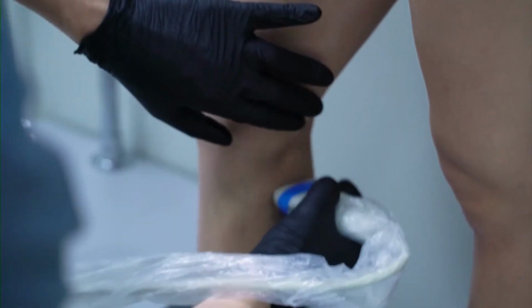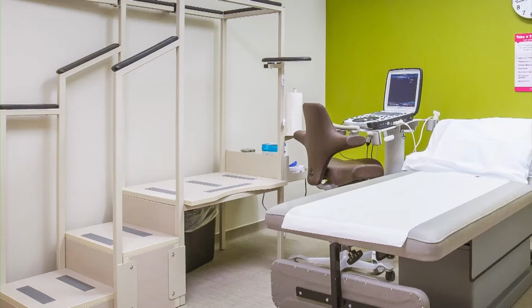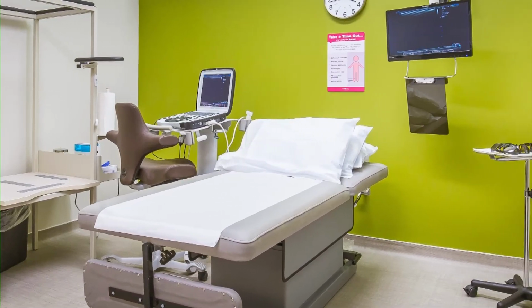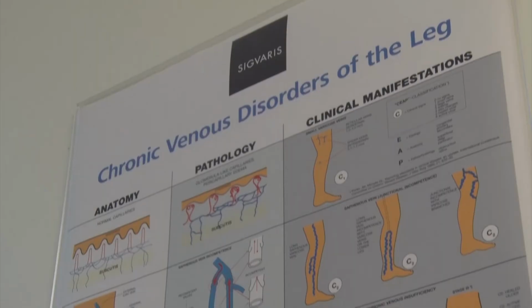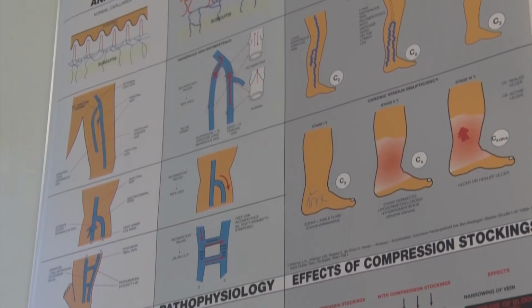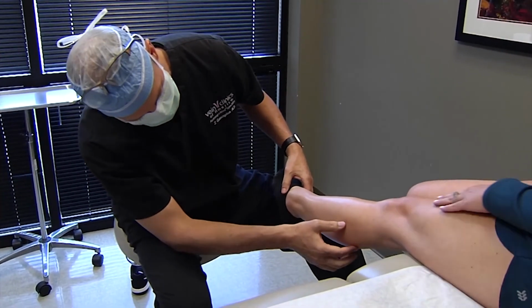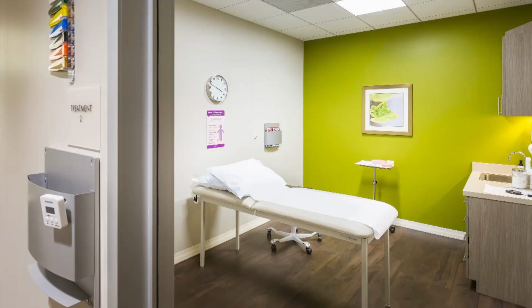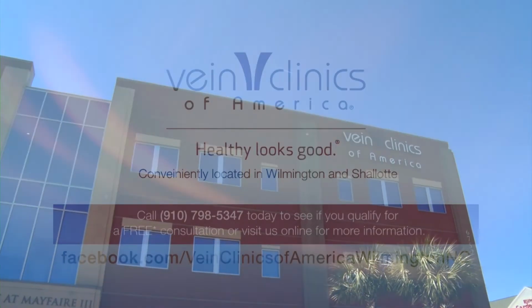The treatment of the vein disease is based primarily off of the ultrasound findings. We have the ability and the technology to treat everything from the more advanced endovenous ablation procedures all the way through to simple treatment of cosmetic spider veins. Insurance covers almost all symptomatic vein treatment, as does Medicare. At Vein Clinics of America, all of our doctors do vein care 100% of the time. And we offer all of this in an outpatient, comfortable setting where people can return back to essentially normal activities the same day.